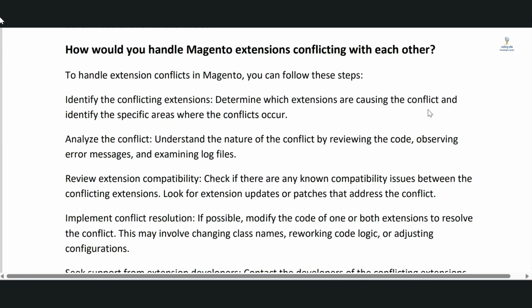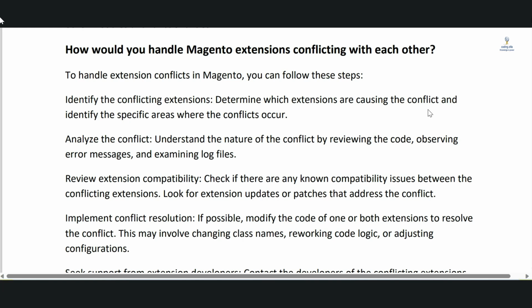How would you handle Magento extensions conflicting with each other? To handle extension conflicts in Magento, you can follow these steps. Identify the conflicting extensions. Determine which extensions are causing the conflict and identify the specific areas where the conflicts occur. Analyze the conflict.